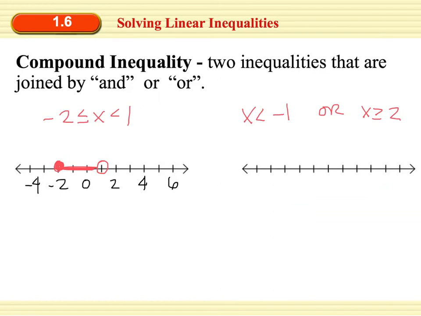Likewise, on the other side here, I have 0, 2, and 4, and then -2, -4. To plot the point for values of x that are less than -1, I'm going to come over here and put an open circle on -1 because of the less than inequality symbol. And when I'm looking at values of x that are less than -1, that tells me that I'm going to the left. So I'm going to want to show that my arrow is going in this direction. And then I'm also going to put a closed circle at x equals 2. And I'm going to plot the solution points for when x is greater than 2, which is going to give me all of the numbers or points to the right. So this is how I'd graph an OR situation.